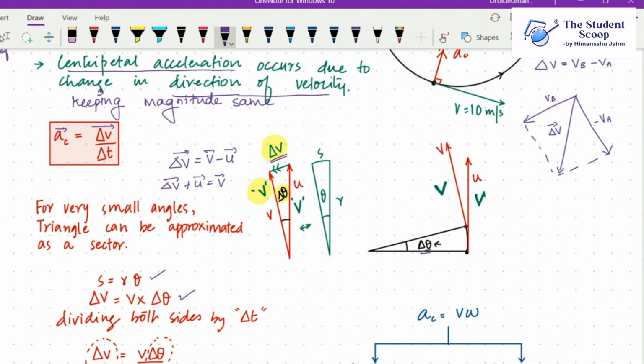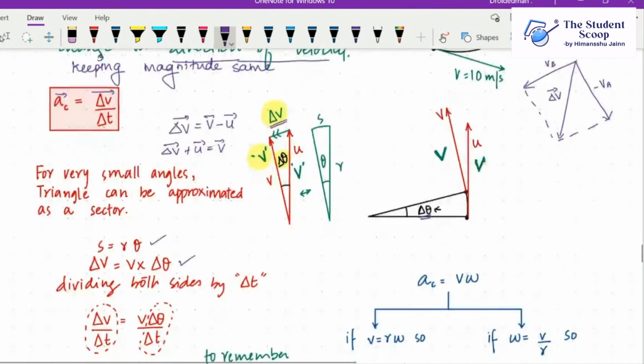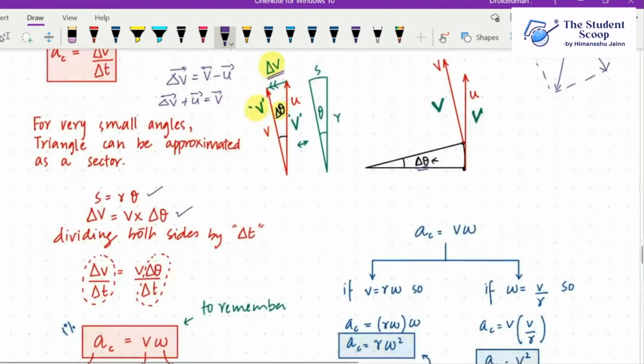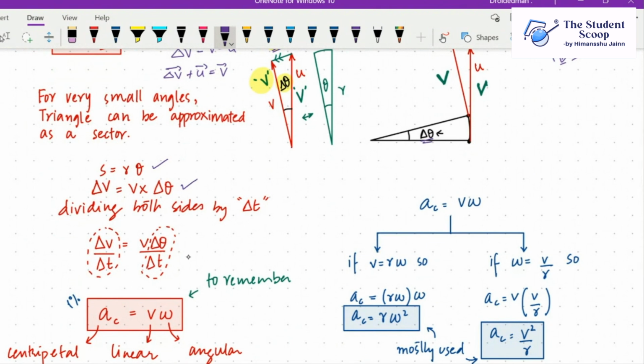Now, the derivation of this centripetal acceleration is not expected in the syllabus. It is just for your knowledge. So try to remember, we are just understanding here. This derivation is not going to be asked in the exam. So we get this. If we divide it by time, we get the relationship between the acceleration and the linear and angular velocity.